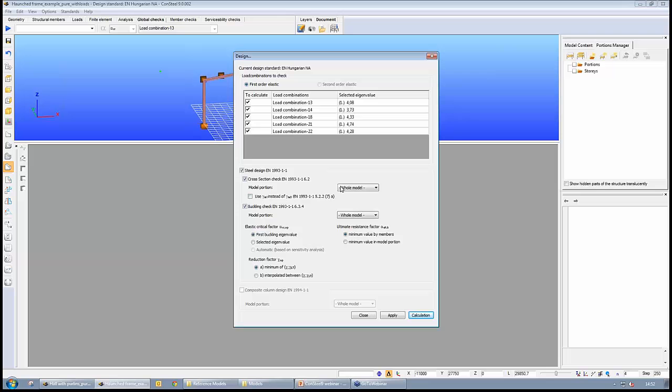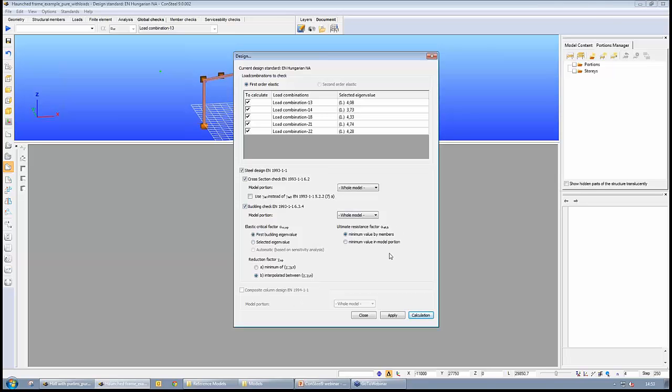These are the basic settings for buckling check. First, we have to decide a model portion, which will be shown later in a three-dimensional model. Now we have to consider the elastic critical factor and ultimate resistance factor for the evaluation of the buckling slenderness, which is valid for the whole structure, and we have to choose reduction factor options as well.